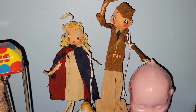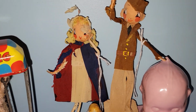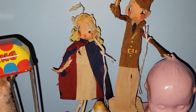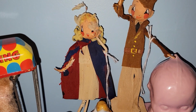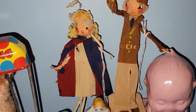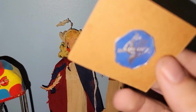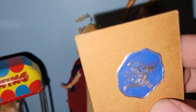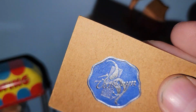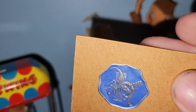And up here, I've got these really interesting, I think they're not paper mache. They're like a really thin paper, though, and bendable. Let me see if I can find the card for one, because, you know, with old paper, things don't stay put anymore. Like, they don't stay glued onto their original pieces and whatnot. They're both made by this company here. Van Dwin? Let me see if I can focus on that better.